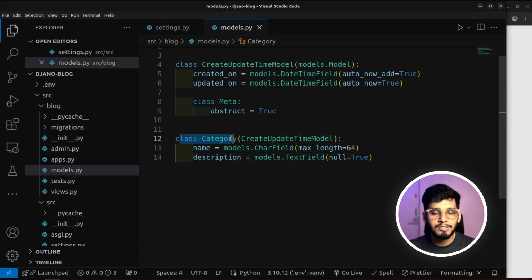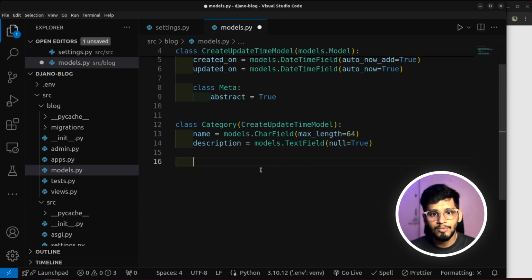Over here we have created another class called Category. Every blog will have some category, correct? And it inherits these two fields. Basically this model will create these two fields. And Category has two fields. One is name with CharField of max length of 64. And another one is description, that is TextField. When this is translated to front end, it will be a text area in the front end. And it can be nullable. That means even if there is no text in this, it is fine to create.